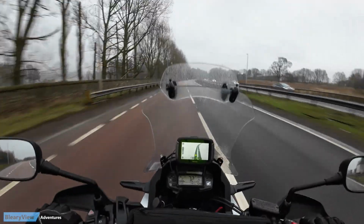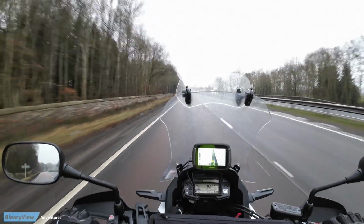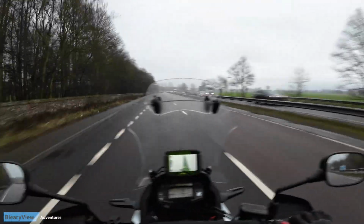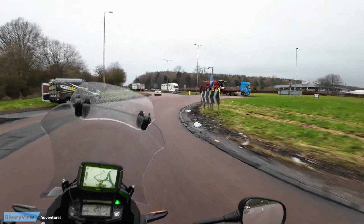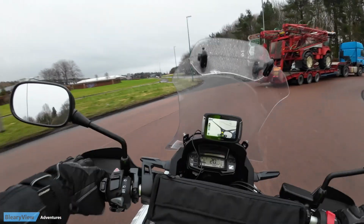And there we are, up to 70 in the blink of an eye. We are, the visor's down, and the bike will sit like this all day. The engine's never stressed, and that's a dual carriageway at speed. There's a job for you lads, eh? Alright, we're back into the city boundaries.